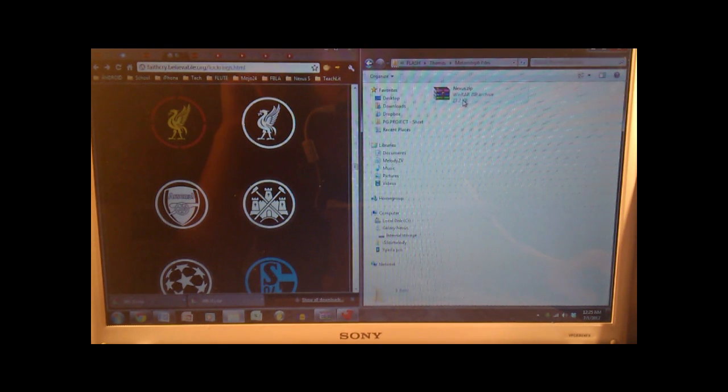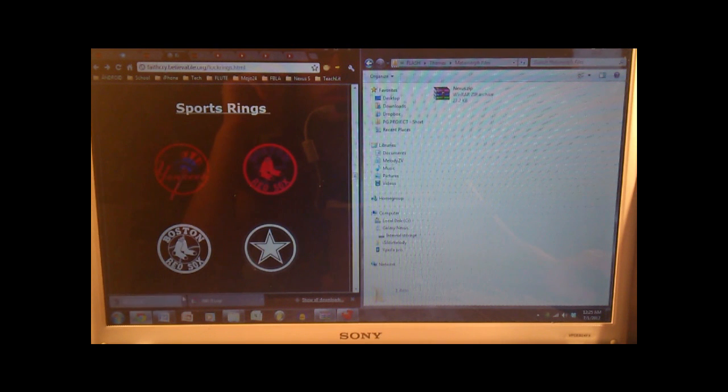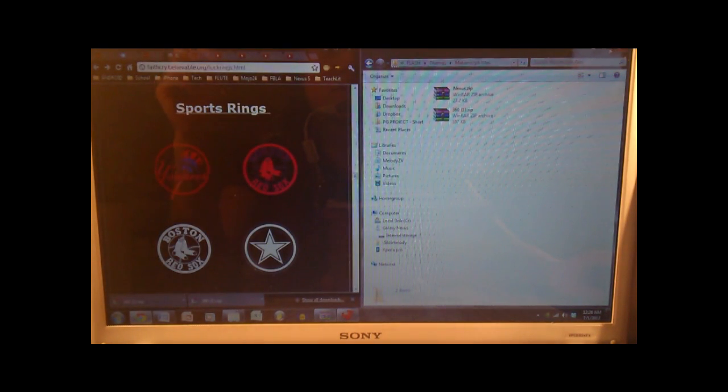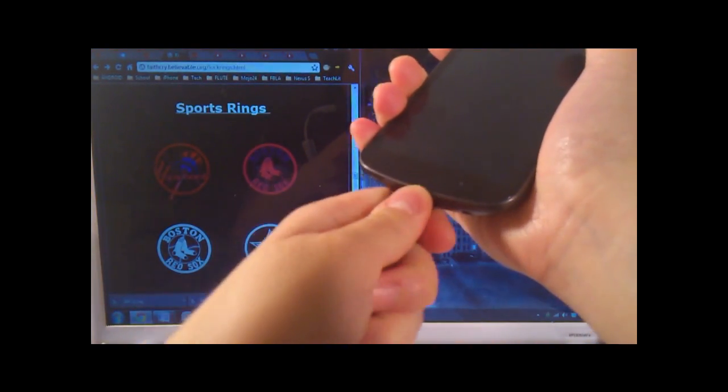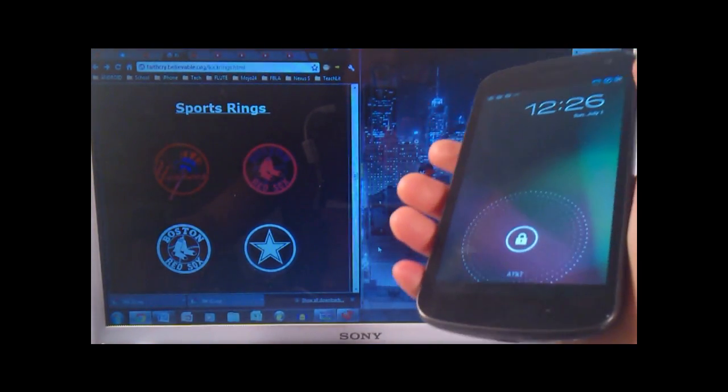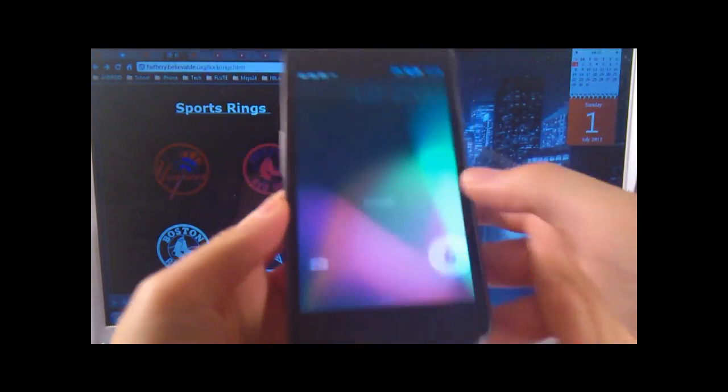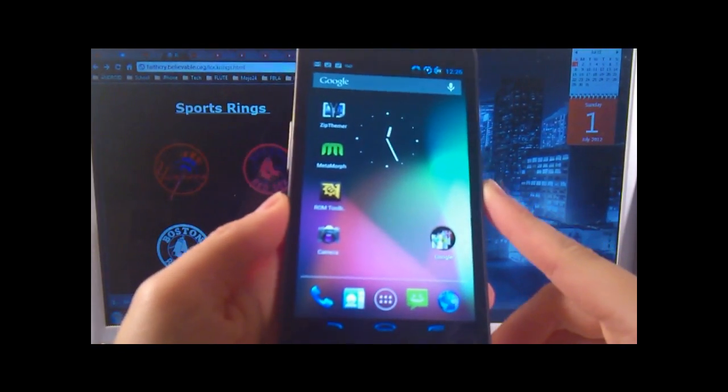I already have another lock screen, or lock ring, in there, but I'm going to drag and drop the 360. Oops. Again, I just said I couldn't do that. Here I go. We want to go to show folder, so it's going to take me to my downloads folder, and then from there we can drag and drop into the Galaxy Nexus. So X out of that, and now we can unplug our Galaxy Nexus from the computer. And then now we can go ahead and start flashing this.